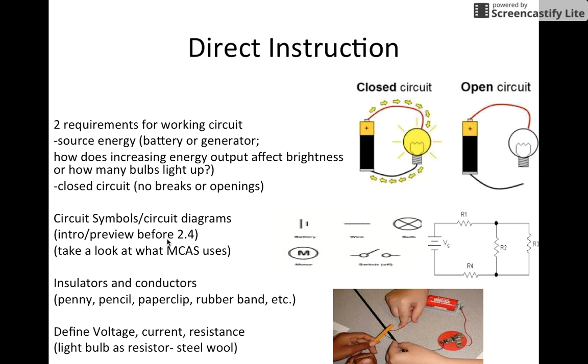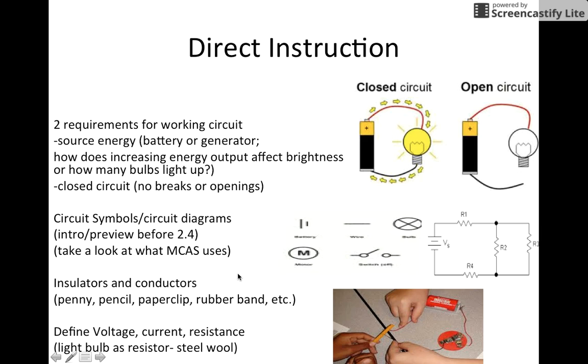But take a look at what the MCAS uses for circuit symbols, because there are a lot of different symbols used, like for a resistor or a bulb, that are slightly different from each other. So you want to match up the ones that are going to be the ones students see on the test to get them familiar with those. So introduce that briefly. They'll do more detail with that in 2.4.